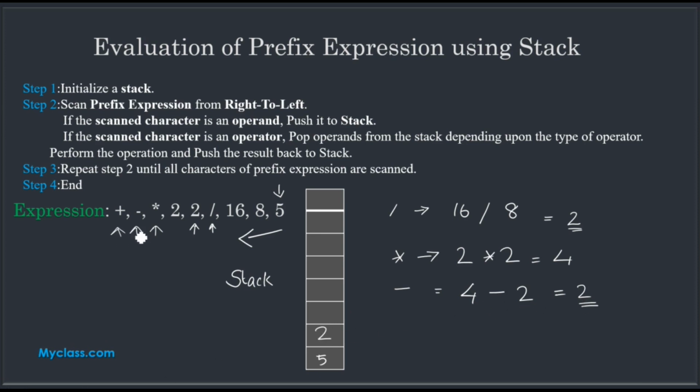Now there is another operation, that is addition. So we want to pop 2. Then we want to pop 5 also and do the operation 5 plus 2, that is 7. Now we want to push the 7 into our stack. And we have reached the first symbol of this prefix expression. So this is the end of our scanning. At that time we look back to our stack. So 7 is in the stack. Only one element should be in the stack. So that is the result of our prefix expression.